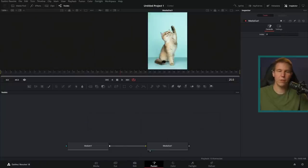Can you tell me about particles in Fusion? That's probably beyond what we're going to talk about today. But the particle system in Fusion is pretty cool.